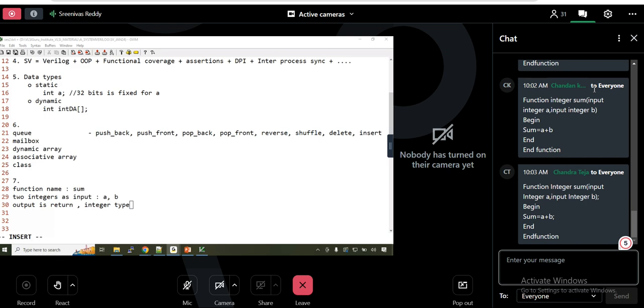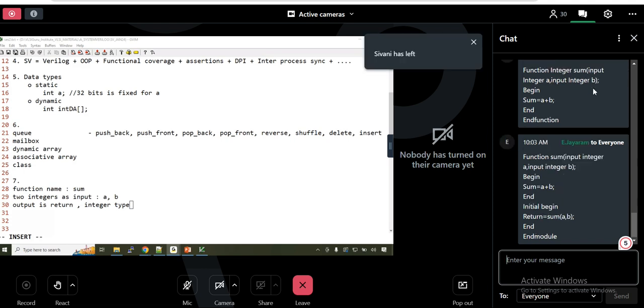That is a function. What is A and what is B?